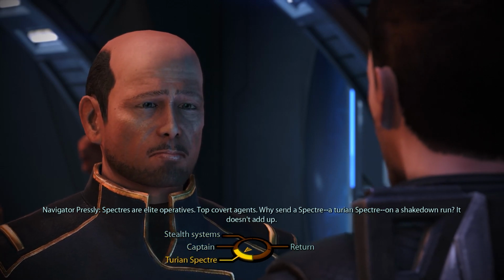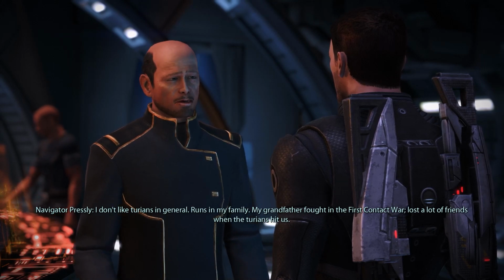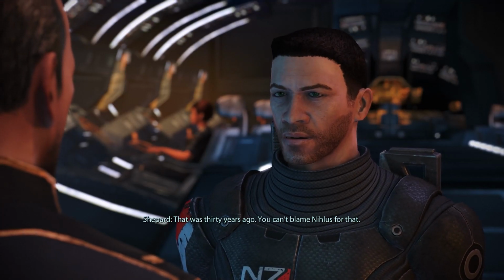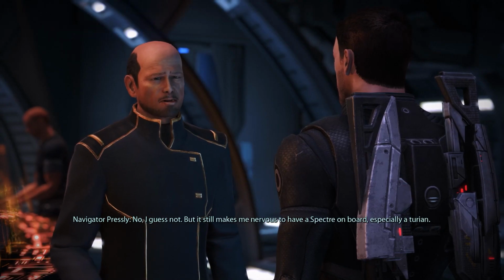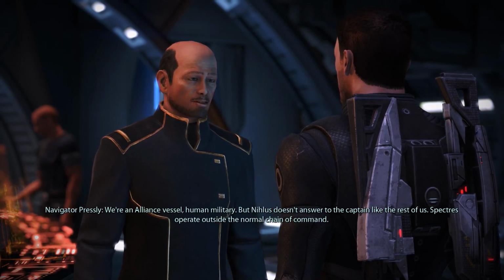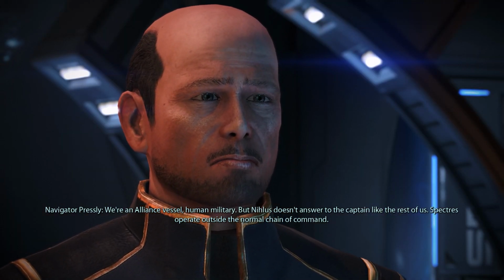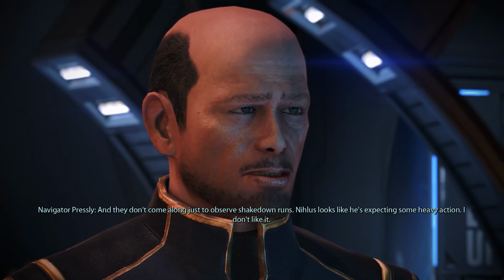It doesn't add up. You don't trust Nihilus? I don't like Turians in general. It runs in my family. My grandfather fought in the First Contact War, lost a lot of friends when the Turians hit us. That was 30 years ago. You can't blame Nihilus for that. No, I guess not. But it still makes me nervous to have a Spectre on board, especially a Turian. We're an Alliance vessel, human military, but Nihilus doesn't answer to the captain like the rest of us. Spectres operate outside the normal chain of command, and they don't come along just to observe shakedown runs. Nihilus looks like he's expecting some heavy action.